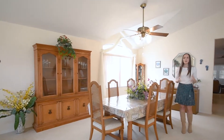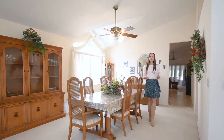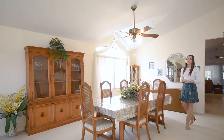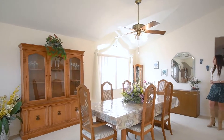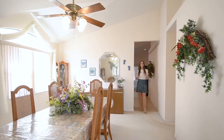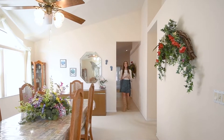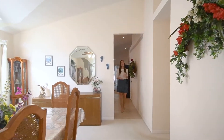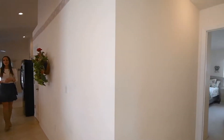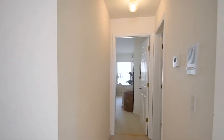Welcome into 940 Maple Creek Drive. When you walk through the front door you are going to walk into a really large combination formal living and dining space. You do have your formal living room there at the front, your formal dining room, tons of natural lighting through these rooms, and you're also going to have neutral paint and flooring throughout making it really move-in ready. Down a hallway off of that formal dining room will be your laundry room and master suite.